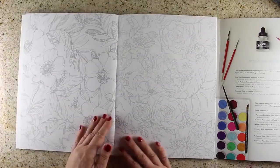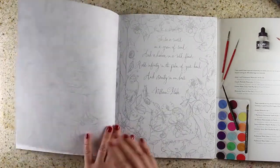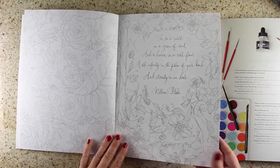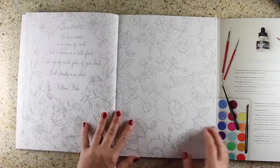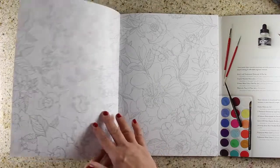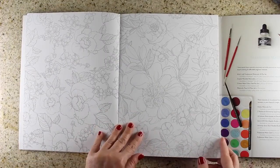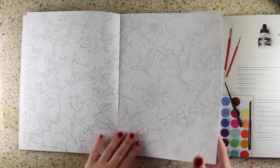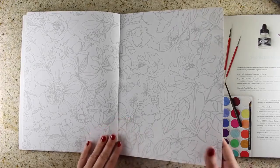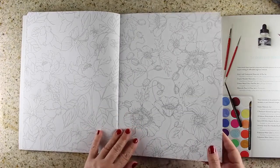You could try it in two different watercolors, or try a couple different mediums. You could do all your practice on one side, and the other would be the one you take out and frame after you've practiced it once — all different kinds of ways to approach this book. There are three books in the series, so you might want to collect the others. The last page only has one design on one side, so there are actually 25 pictures to color, but 13 designs since they're replicated.